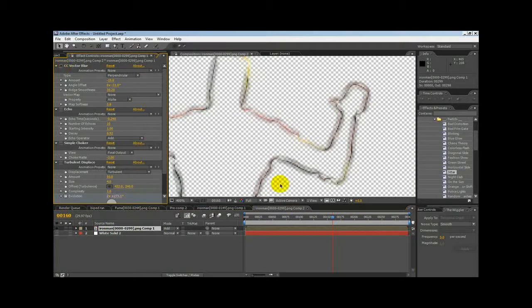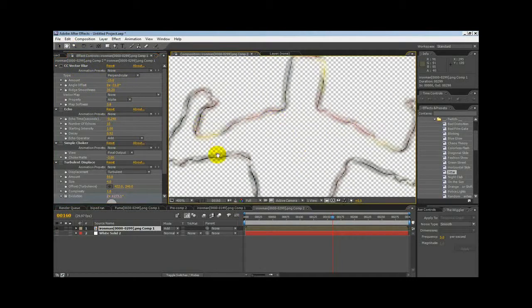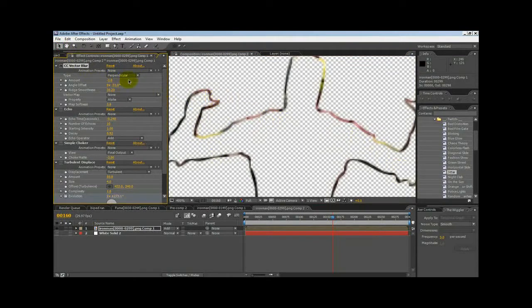What I like to do is set my vector blur to perpendicular and just change the amount, angle, and set it to property to alpha. You want to change all these settings in here until you get something similar to this. You want a line in the middle and then a ripply looking outline around it. Basically, you're distorting the line. You don't want a solid square line like this. You want to kind of pull it up.